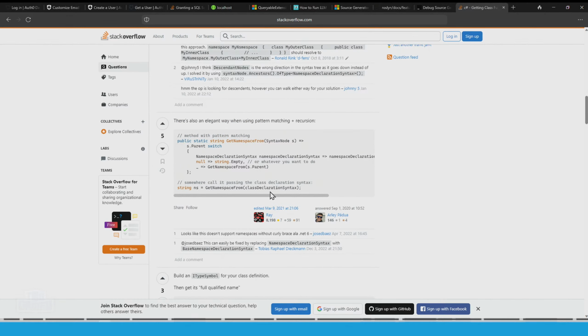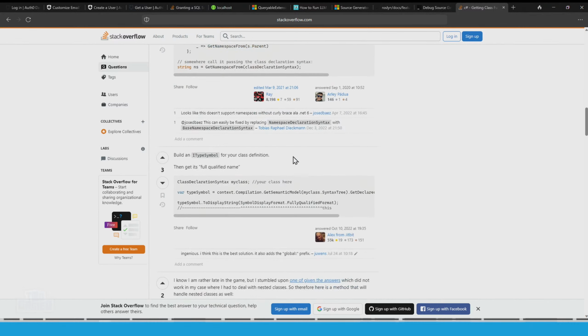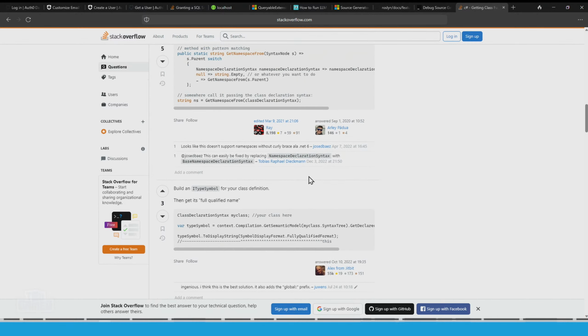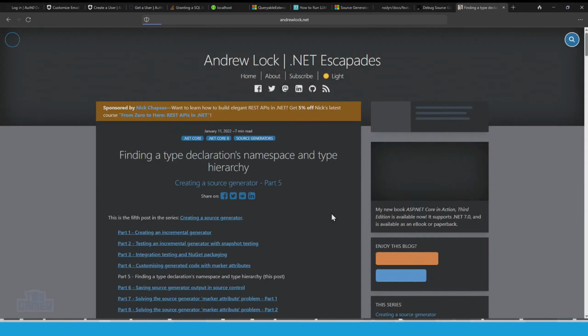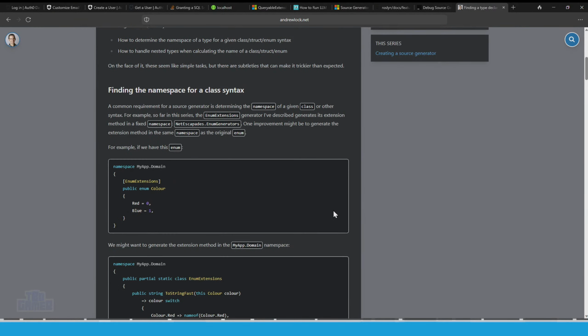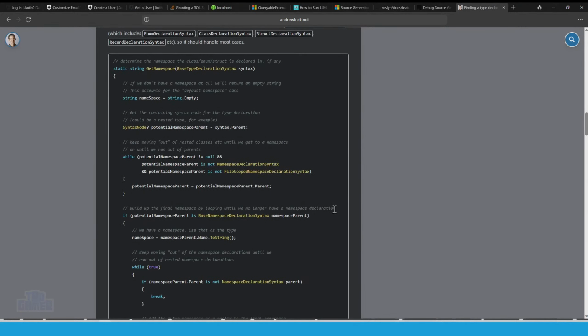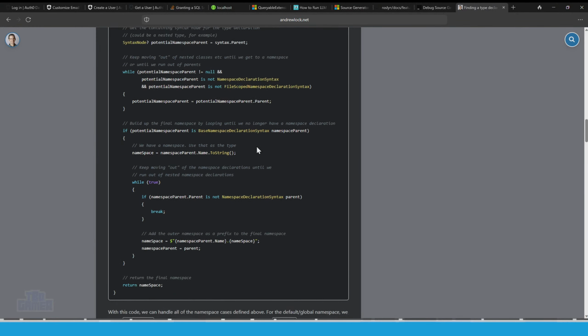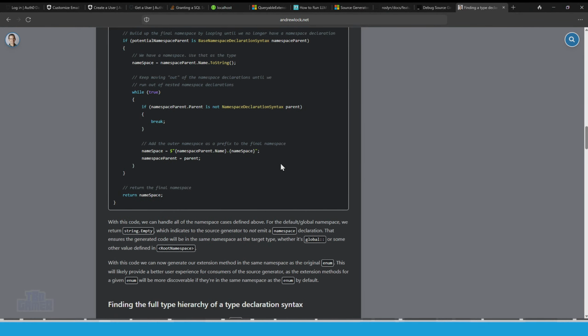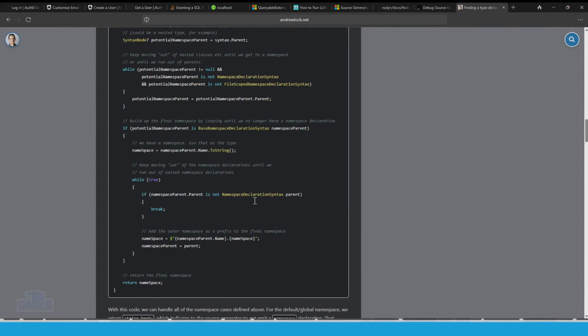So I call it get namespace from parent switch namespace. So we're just using recursion, and both of these methods basically go right back up the syntax tree to pull the top level, the namespace level. Really, this is the only way we know how to do this? There's nothing to signal this is a namespace. But we have a namespace declaration syntax.